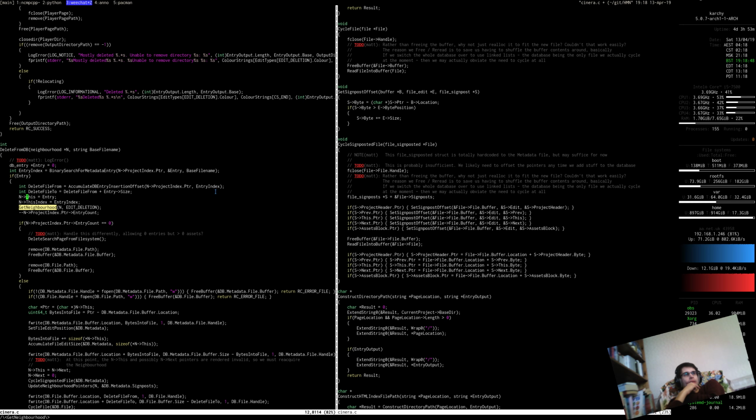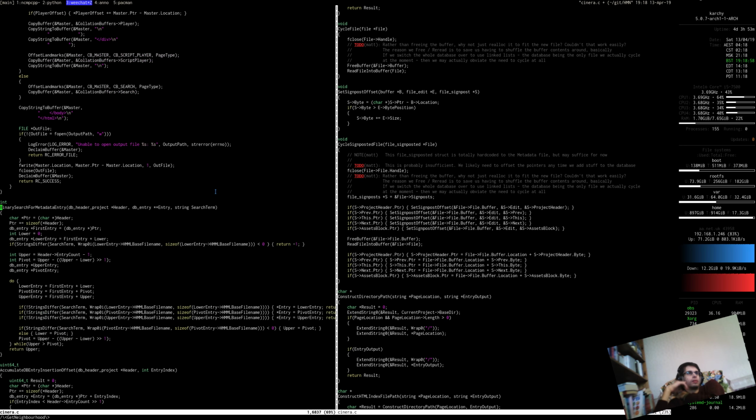Although it's a bit superfluous. Yeah, this just called sets the entry to that. Does it ever set the entry to nothing?